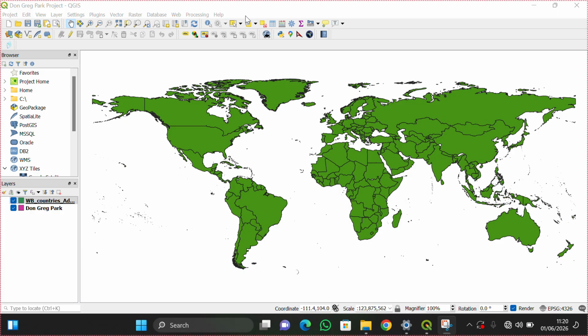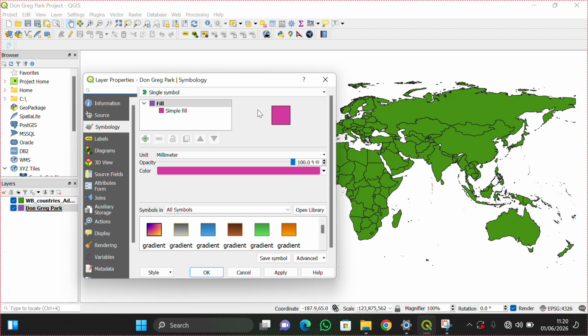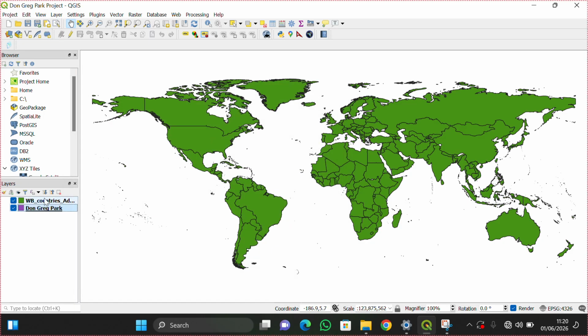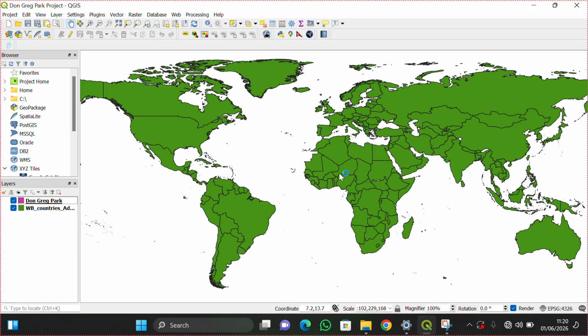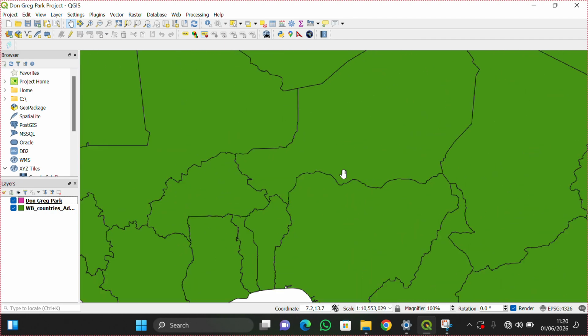But one thing with GIS, they are in layers. Anything in your layer panel that is up will be the first thing to show. So the world file is above the Dongreg, so you can't see Dongreg. But when you take Dongreg up and bring this one down, you will be able to see it, maybe if you zoom out.